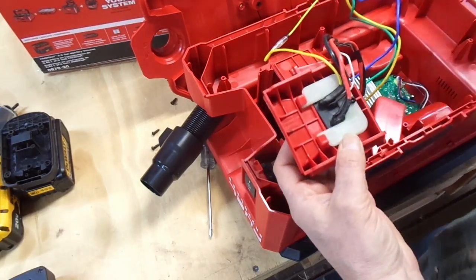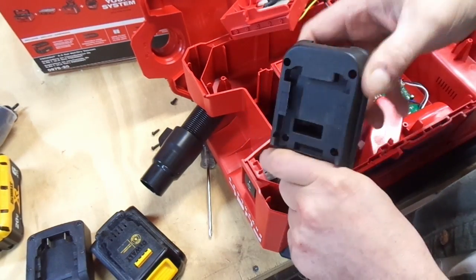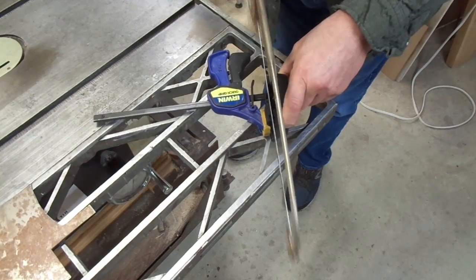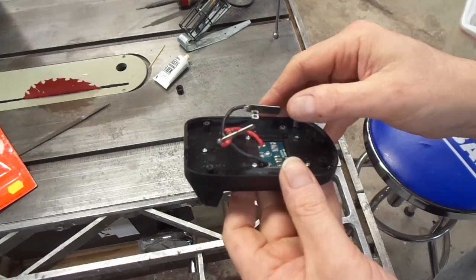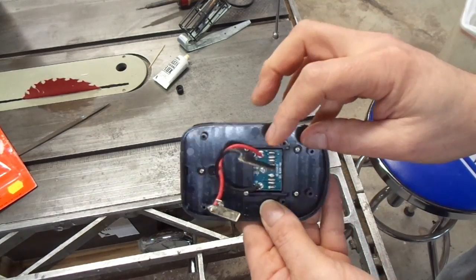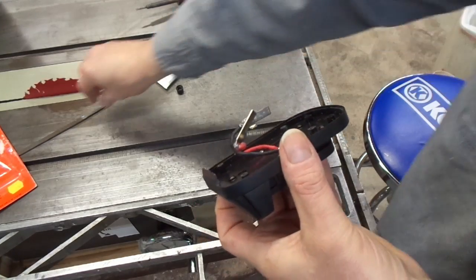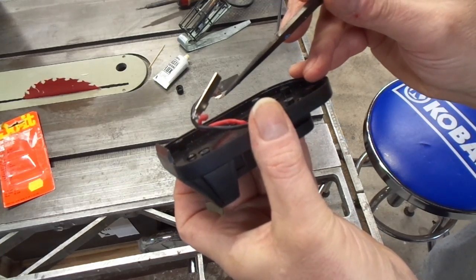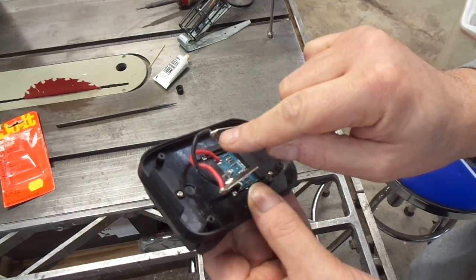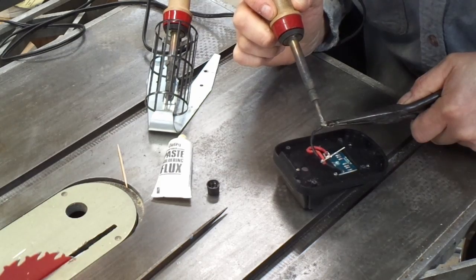There may also be a possibility to take the end of the adapter that fits the DeWalt battery and somehow retrofit it in here — and then you wouldn't even need the rest of it. As I was fiddling with this, a solder joint had failed. This looks like it's plated, very silvery, and it's ever so slightly magnetic. I very carefully filed the corner and under magnification it looks like brass. So I have two soldering irons heating up — I'm going to see if I can get enough heat on this with a little flux to get that joint to reflow.